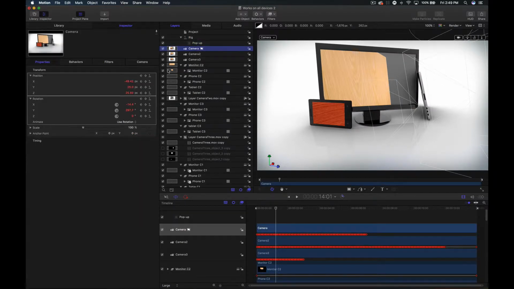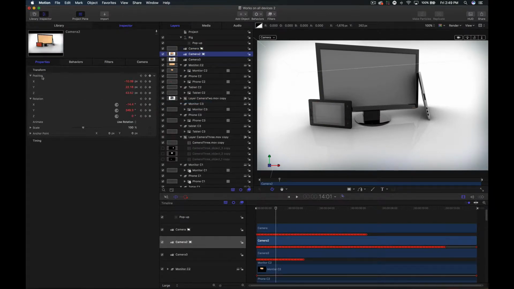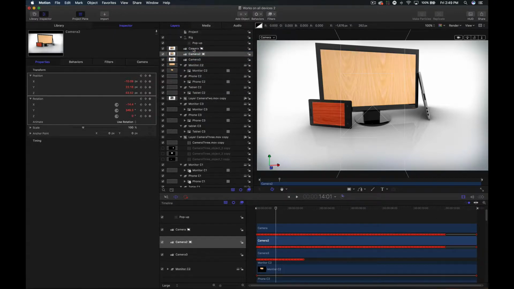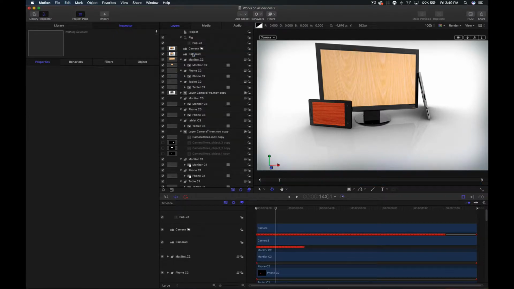And what we're going to do is we're going to reset these values. Reset them. They're gone. And then we'll go to the camera 2 that we stored, and we will drag those positions onto camera. And now what we have are those same keyframes from camera 2 into camera 1. And we'll just delete camera 2 since we don't need it anymore.